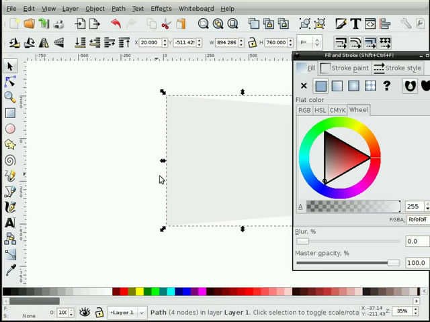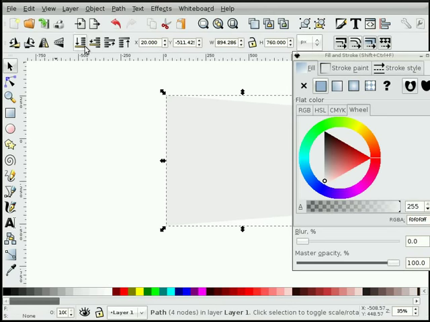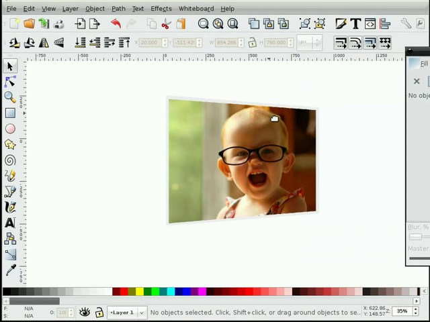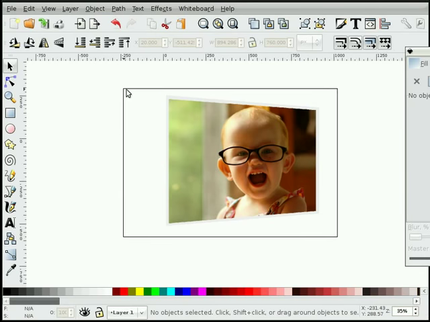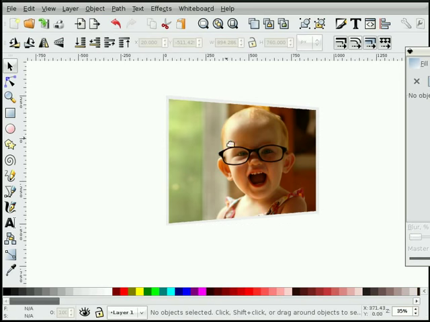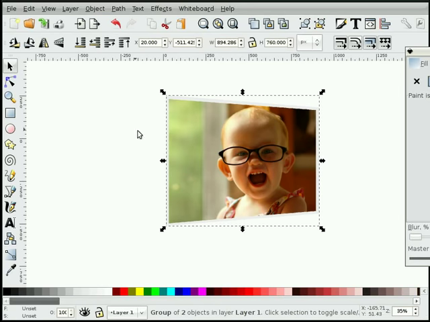Okay, I will send that to the back. You can probably not see that with this video quality, but later I'm going to turn this background black and you'll see it as well. So again, I'll take those objects and group them together so they're one object. Now again, simply duplicate it.